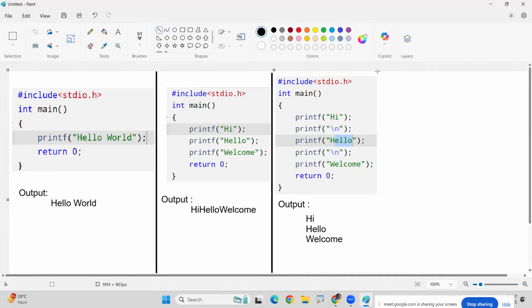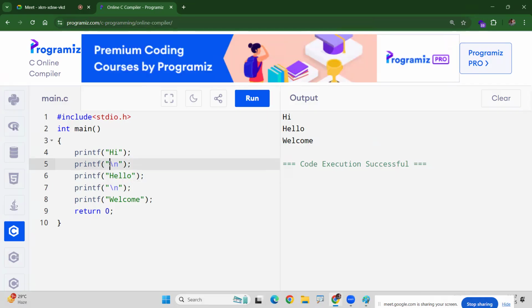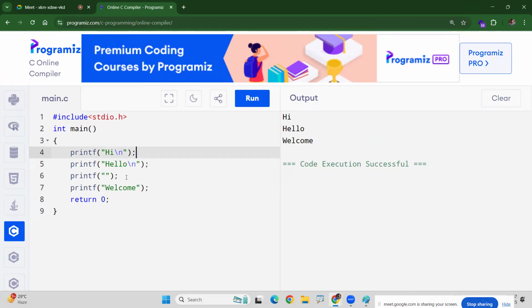And one more thing here. Observe this. This slash n you can directly put here. In the same way, this slash n you can directly put here. Then there is no need to write these two extra statements.